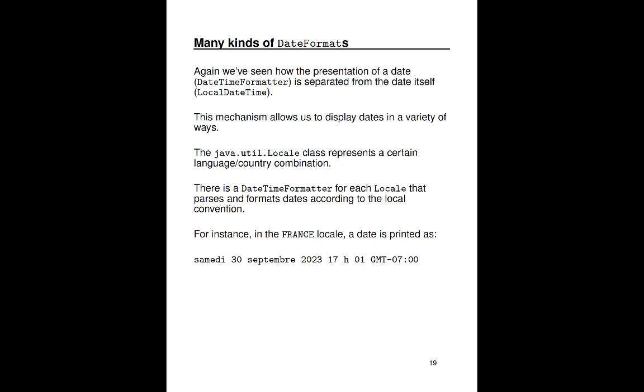And these locales are consulted when performing operations like formatting a date and time. So for instance, if you're running in the France locale, a date will be formatted using the French language words for the day of the week and the month of the year, and also in a format and an ordering that is familiar to people who live in France.